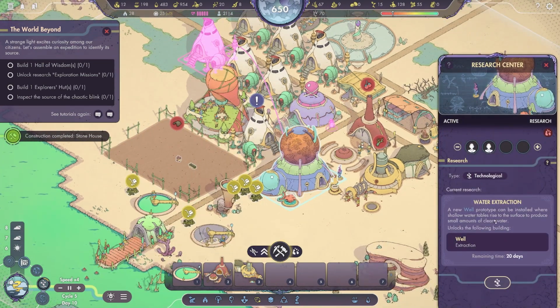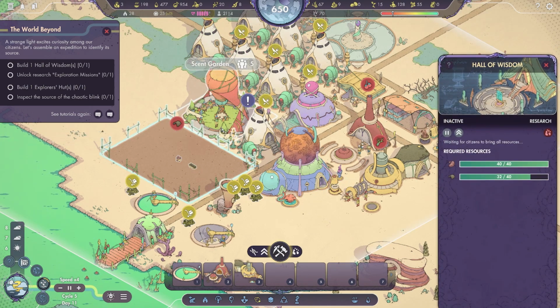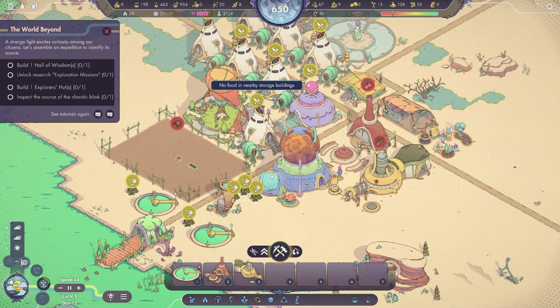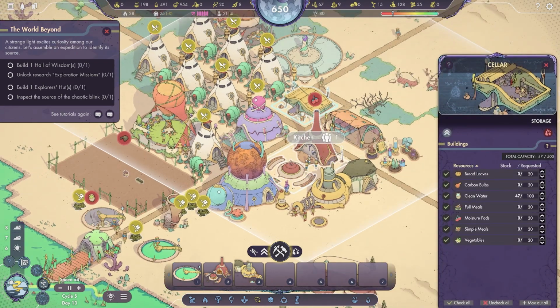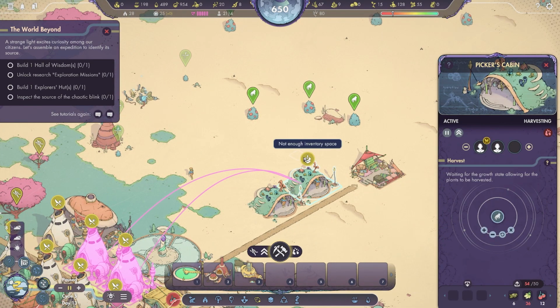Okay, this is looking good. Research is actually coming. 20 days worth of stuff remaining. That's good. Construction completed on the stone house. No food in nearby buildings. Why not? We've got loads of clean water, which is great. But we've got not enough inventory space.